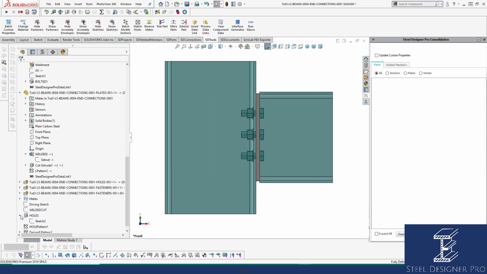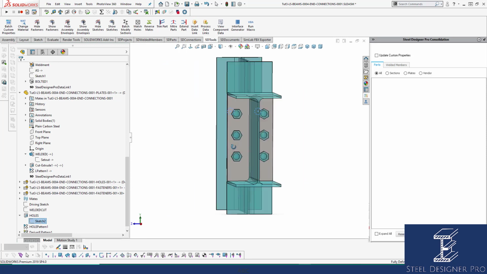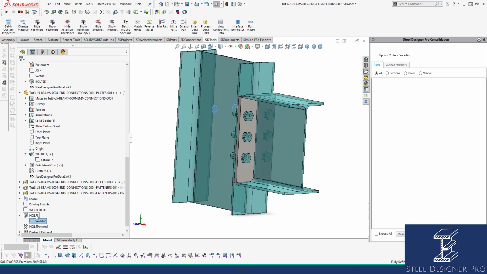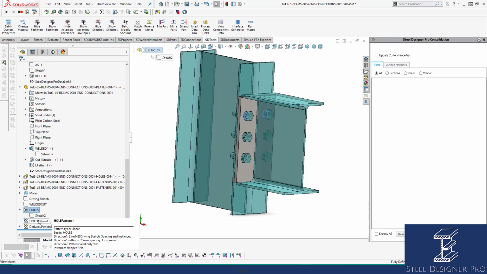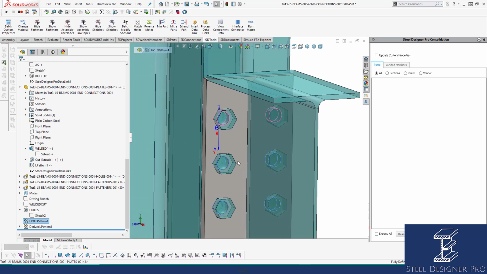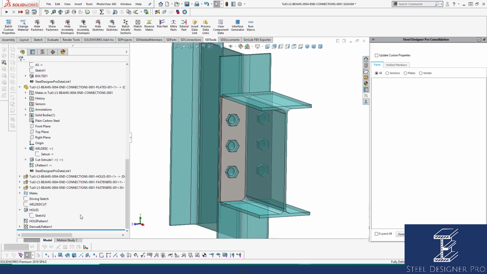Next, we've got our holes. So we've also created a holes sketch, which is coming from our driving sketch. The holes sketch is just the top 2 holes, and then we've punched the holes through. And then we've created a hole pattern. If you double click on the hole pattern, you can see the hole pattern is linked to our equations. The hole pattern is based on the overall length in the equations. And then we've created a derived pattern from the hole pattern to place the fasteners. The fasteners in our connection are only the top 2 ones. So they are patterned to match the holes based on that derived pattern from the holes pattern.